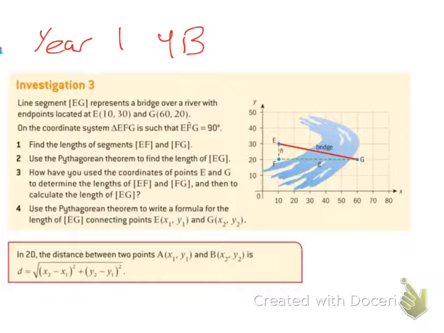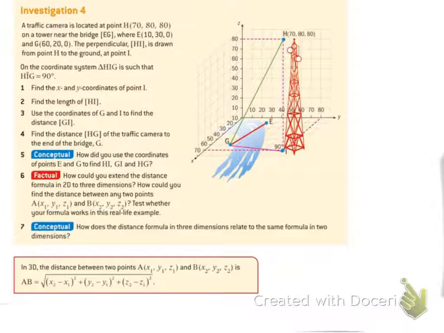Now the cool thing is, again, you can switch x2 and x1, y2 and y1. You can switch the orders around because positive or negative, you're going to square it anyways. So therefore, the positives and negatives don't matter. The cool thing about this is that it does extend to our three-dimensional things. I thought we went over this when we went from one corner of the box to the other corner of the box before we left. And so if you guys remember, here's that formula.